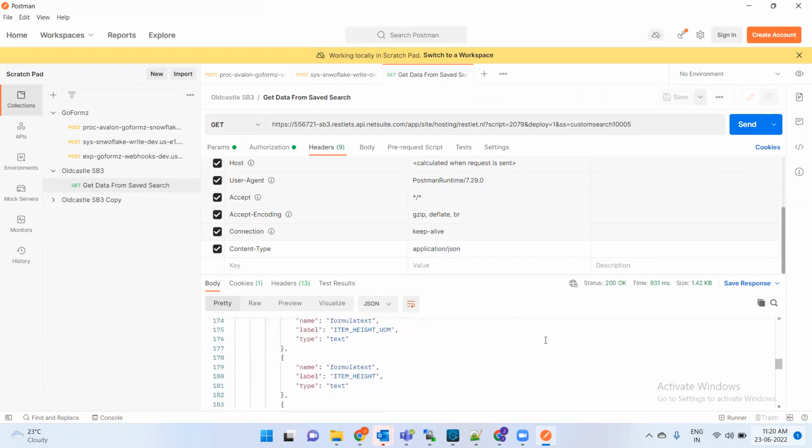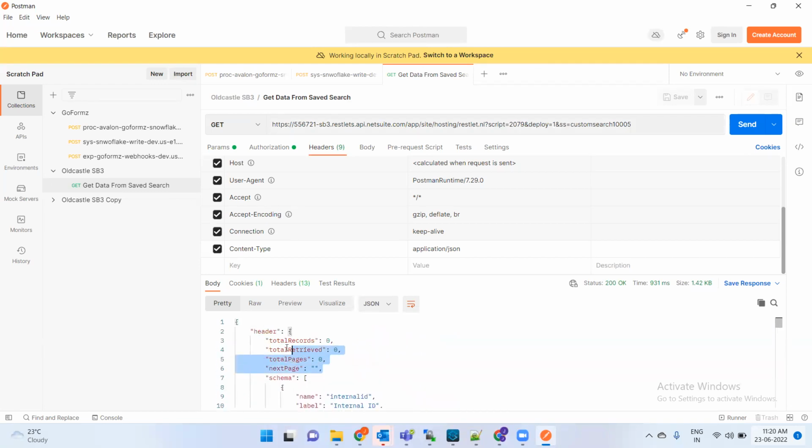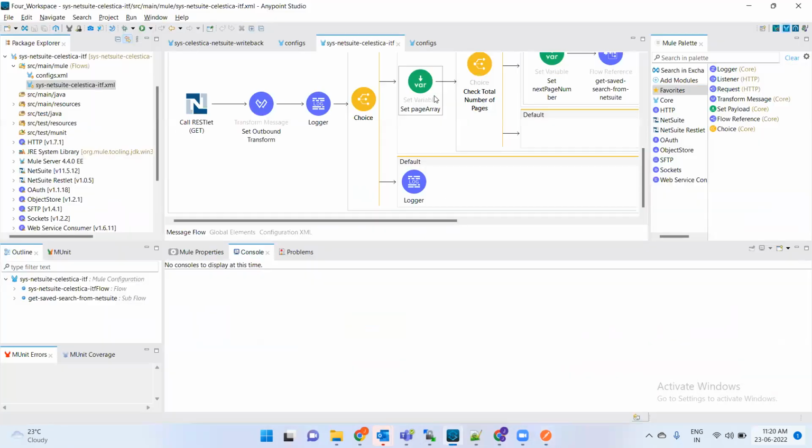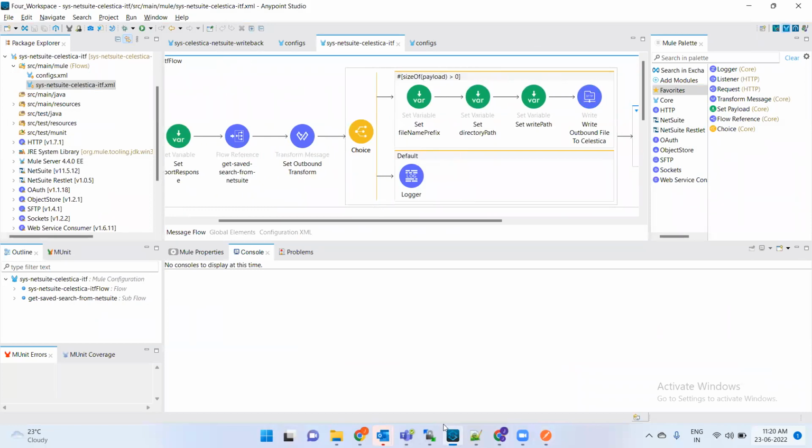Whenever I get records, I need to hit this search, which is created in NetSuite. Whenever records are populated for this search, I need to transform those records into CSV format and write that CSV into an SFTP location.